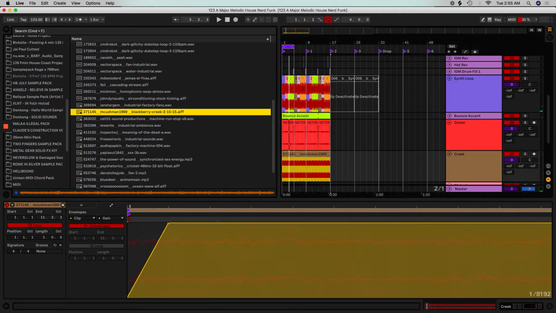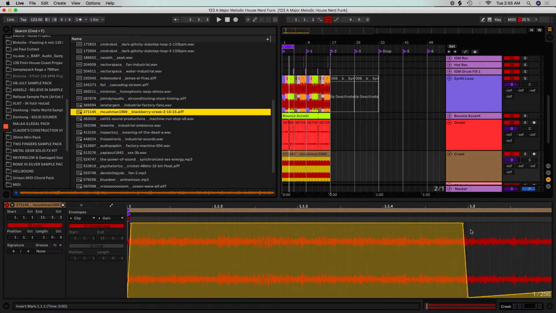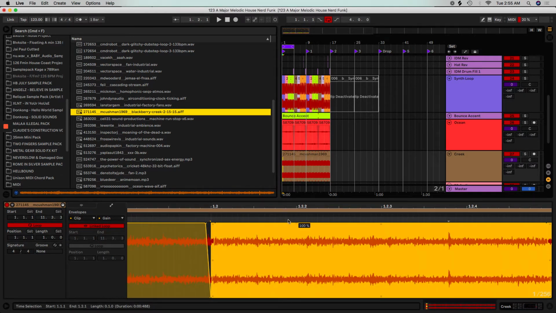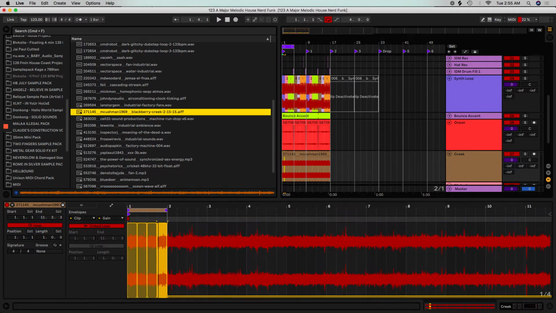Okay, and so now that we have that nice groove going, I'm going to pull this up, and we're just going to do a little side chain for this. And then we're going to take this down by quite a bit right before it drops off. Oh, shit. Oh. I hate when I say stuff like that, because then I have to come back in and edit, and it's a problem.